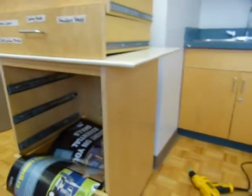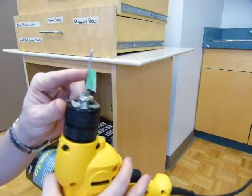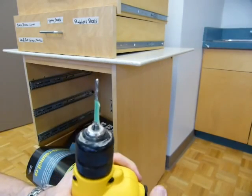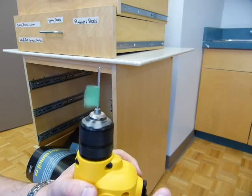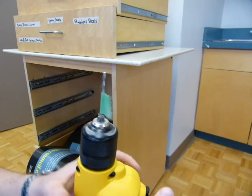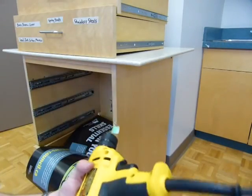Next thing to do is drill some holes, and for that I've got a piece of masking tape on the drill bit. This is my depth gauge. It's going to be rotating slowly anyhow. This is not the speed for drilling. No, this is the speed for drilling. Okay, and you can see how, alright, there we go.